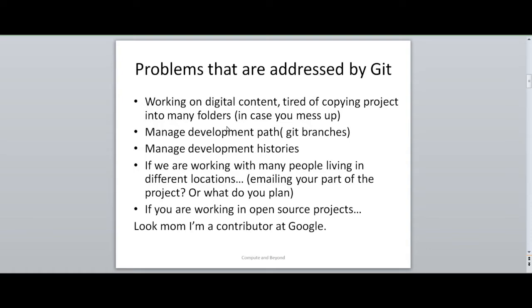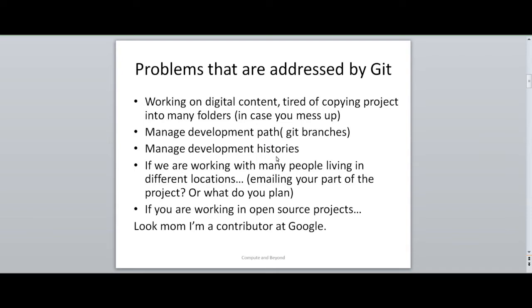Okay, what are the problems that are being addressed by Git? Let's say we are working on digital content and we're tired of copying projects into many folders in case we mess up or lose some files or folders. Or if you want to manage development paths, it could be a trial, a free version, a test, or a premium or freemium version of it.